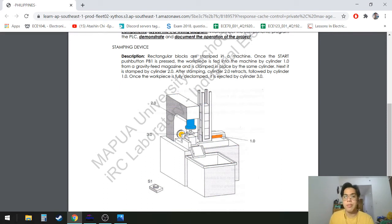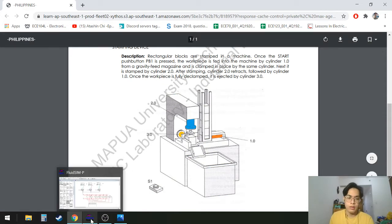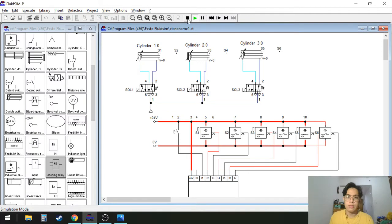Next, it is stamped by cylinder 2.0. After stamping, cylinder 2.0 retracts, followed by cylinder 1.0. Once the workpiece is fully declamped, it is ejected by cylinder 3.0. Now for my circuit, this is my circuit.